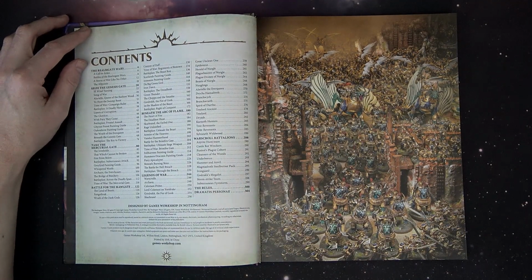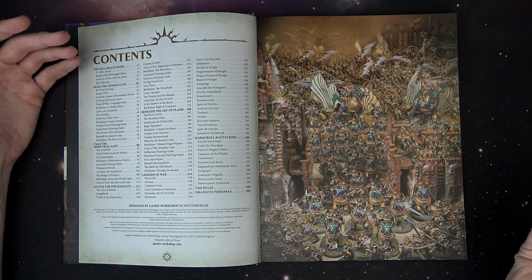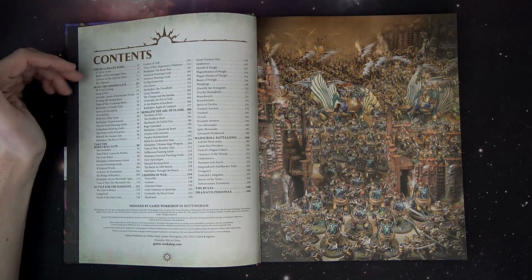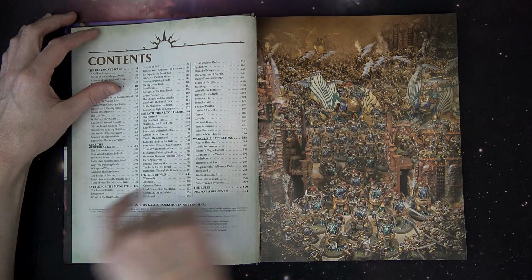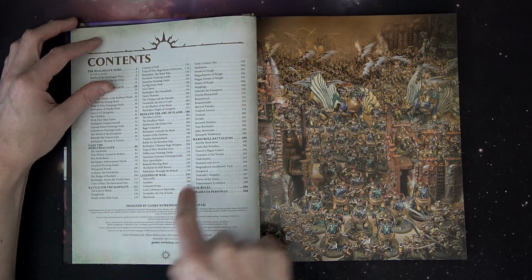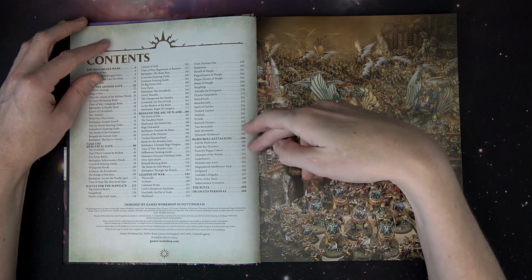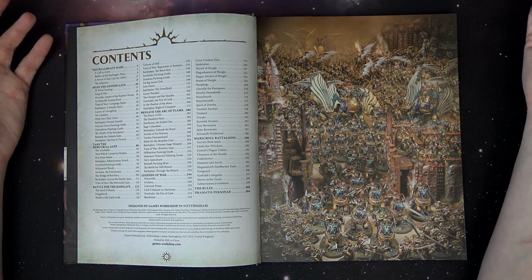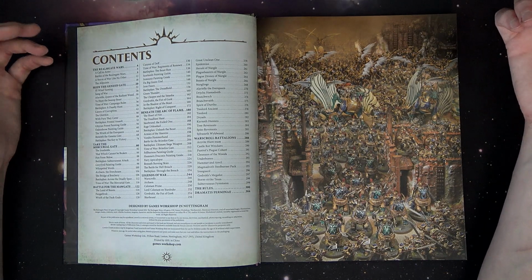There's 6 paint guides in here, which we'll flip through. I'm not going to spend a whole lot of time on them. They are a great value. Obviously, Games Workshop sells them for anywhere from $3 to $5 on their site for each individual one, generally. So that's a good value. 22 War Scrolls are packed in here, along with what they call the Legends of War section. It's all stuff we've seen in the past. What we haven't seen in the past is this new section here of War Scroll Battalions, which are basically formations for Age of Sigmar, for those of you that might be unfamiliar with that term.